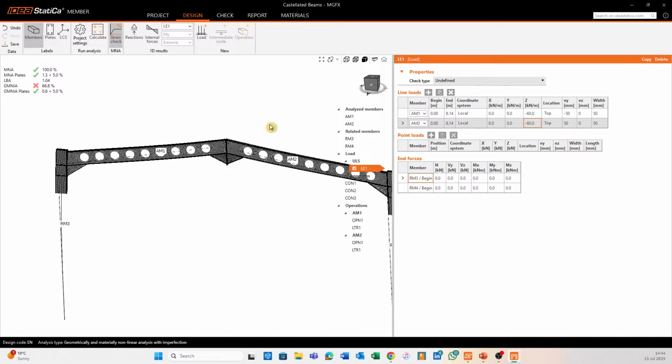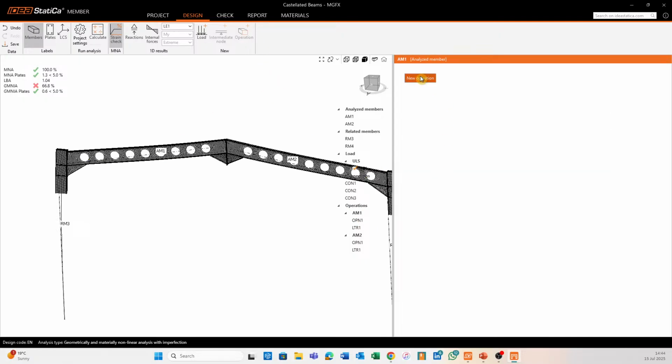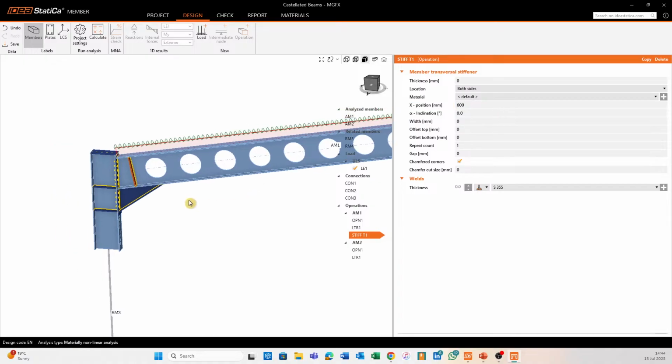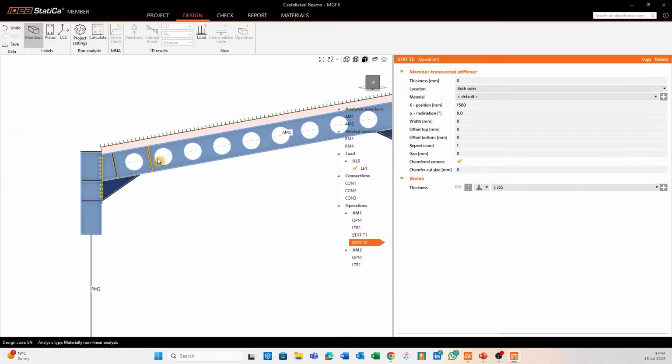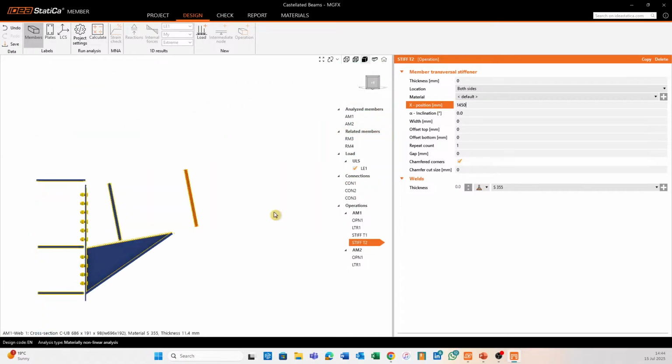So the first thing I'm going to do is add stiffener plates to the web. So I'm going to say new operation, transversal stiffeners. And I'm going to move this guy maybe a bit back. So 600 for now. And I'm going to create a copy, and move this guy up 1200. So I want to get right between those two cutouts. That looks relatively decent. I might just even make that 1450.